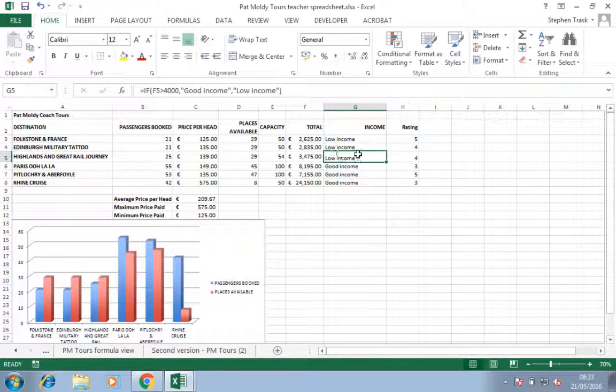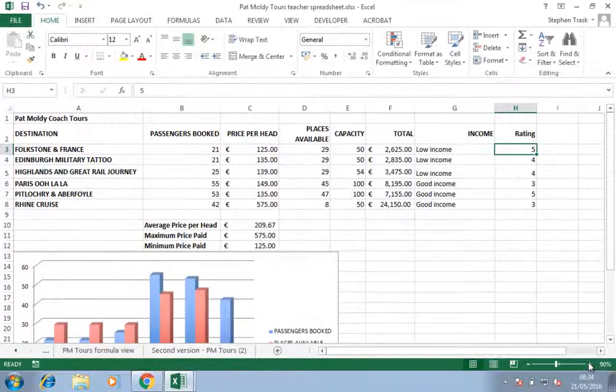The one that I want to be looking at in terms of a COUNTIF, of course, you have a chart as well, just down there. But the thing that I want to be talking about is the rating. So here we have a very simple, if you like, a customer rating of each tour, and the rating is out of 5. So let's say that we have, and this is just random figures, but let's say if I zoom in slightly, that we have this particular set of categories here and these numbers here.